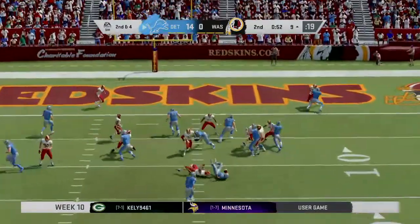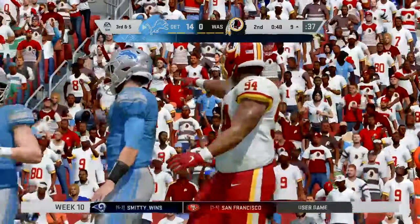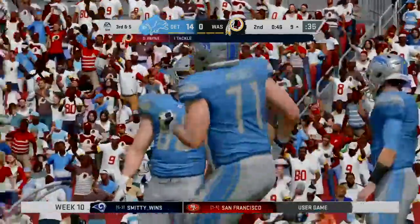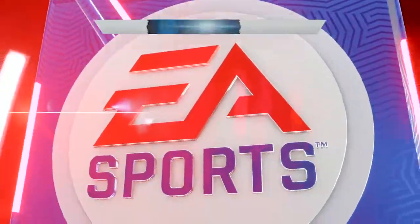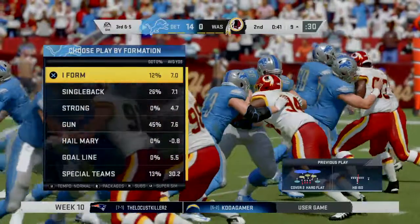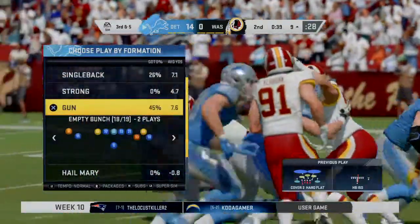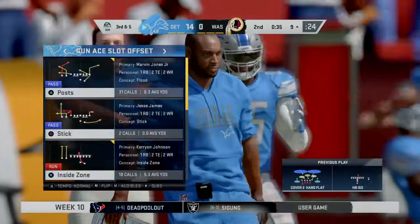On 2nd down, it's Johnson. And he is met quickly in the backfield. Down he goes, folded like a lawn chair. Well, with the kind of half he's had, I think we can forgive him that run, right? Not every run's going to be a big play, is it? No, and also the blocking just wasn't there. No room to run. Yeah, defensively, they got to find a way to build on that because he's eating them alive in the first half.